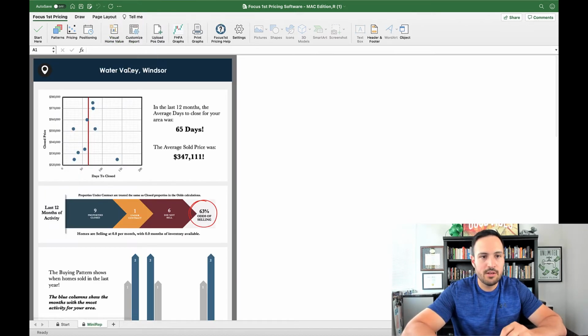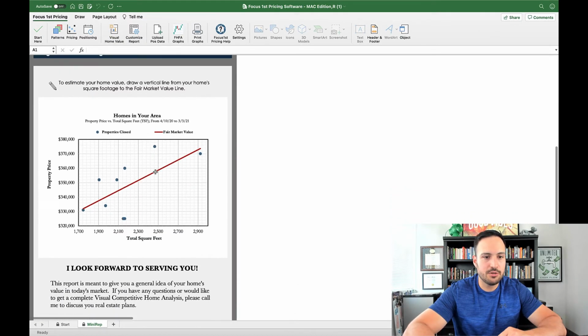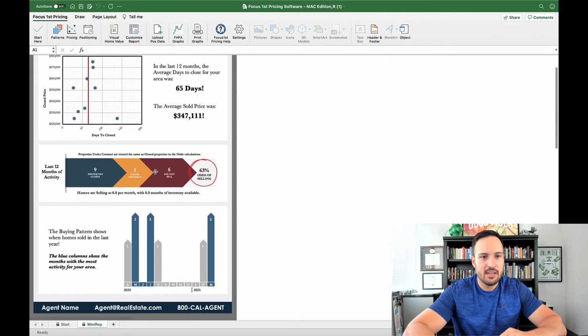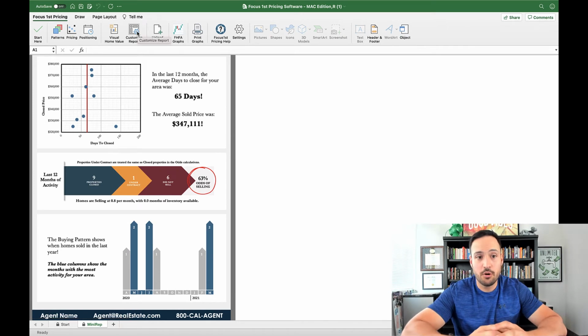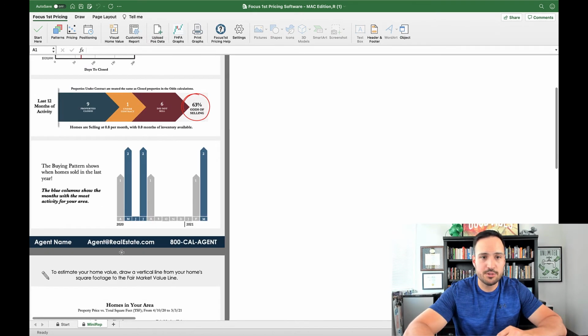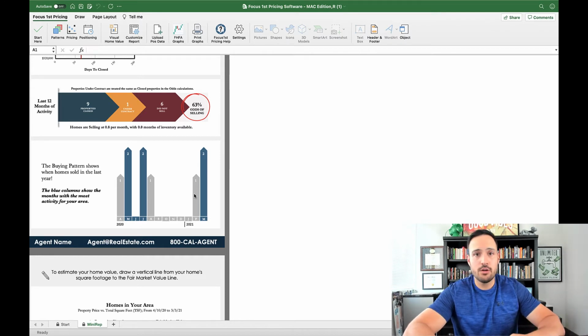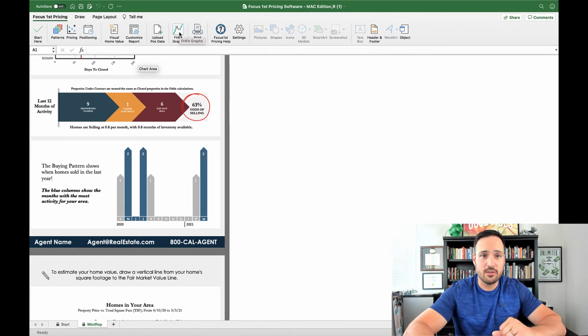Moving again through the ribbon, clicking on Visual Home Value Report brings you to your two-page report and also opens the customized report, which allows you to change colors and put your own agent information in. And that one I'll go in depth on another tutorial video going over the Visual Home Value or VHV controls as well. Along here, you also have the FHFA graph button, which opens the website so you can log in and find your FHFA graphs.